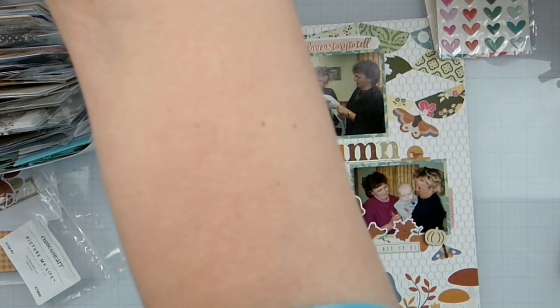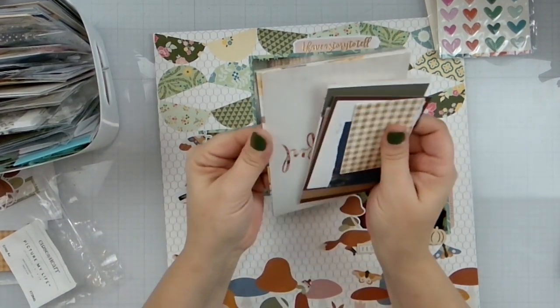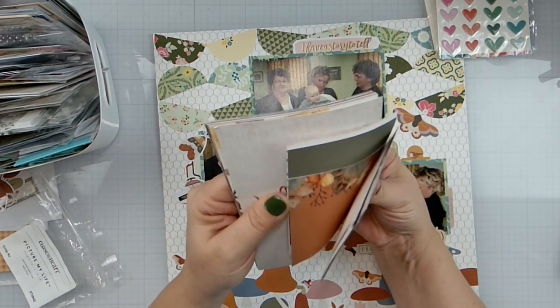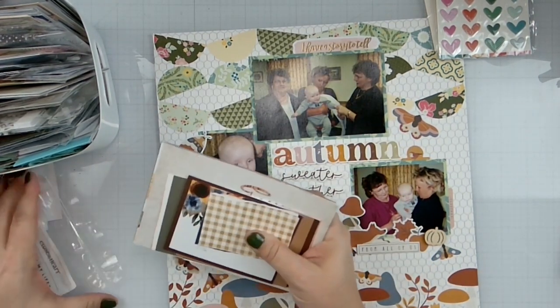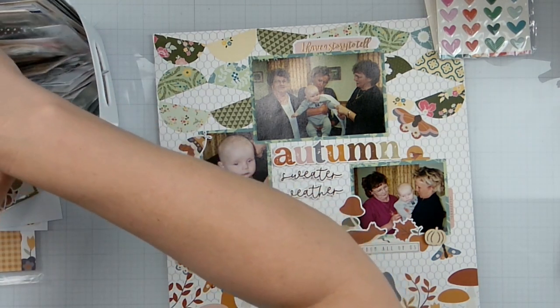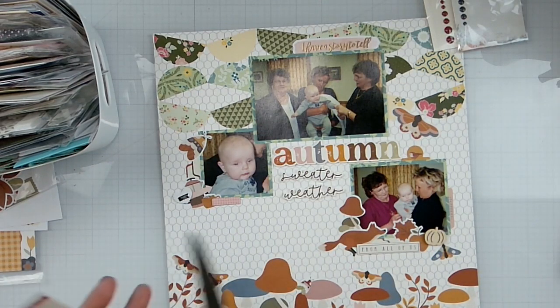I didn't even know those were there. Pretty sad. Alright. Let's see. Probably could have used this earlier, so remember that's there. Alright, let's see if we can get any of these puffies on.